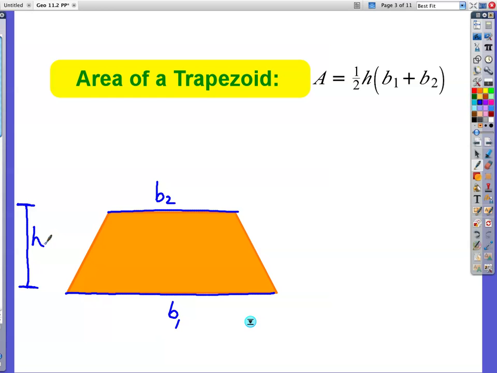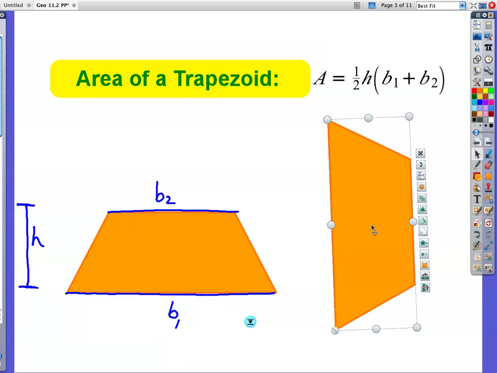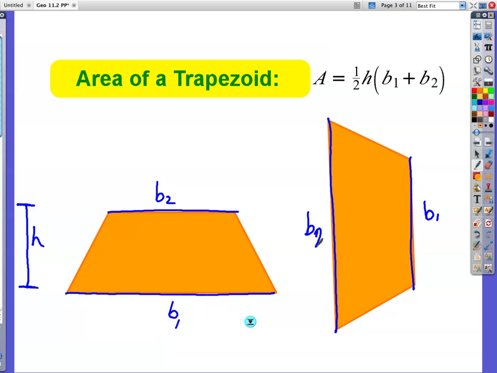So one-half times the height times the sum of base one plus base two, and it works no matter how you move your trapezoid—the same thing is going to apply. Let me show you what I mean. Okay, in this case, your parallels are going to be your bases. So base one, this could be base two—I know it's not the same way—but the height is the distance between. That's a little curved, but this is your height.